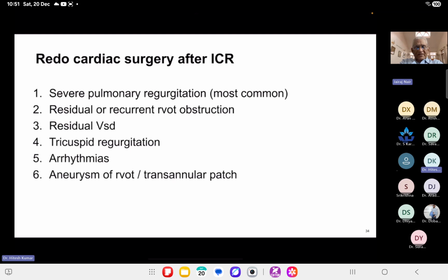Why do these kids die at a very young age? They don't die of cardiac failure. What happens in absent pulmonary valve?